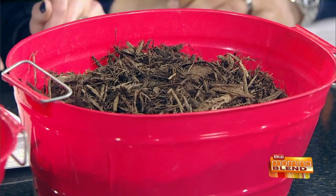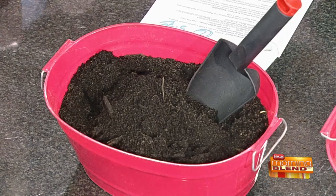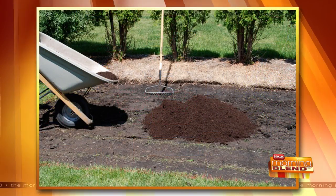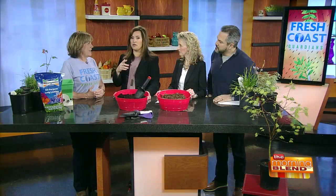And like any good garden, you want a good foundation and soil is important. Amending your soil with compost is very important. If you have heavy clay soil, which most of us do in southeast Wisconsin, it helps improve drainage so water moves through. We had some guests on the show earlier this week because it's National Composting Week, and they told us how to do it. It's so much easier than you might think. It's such a great use of all those fruits and vegetables and eggshells and bread and things that you throw out.